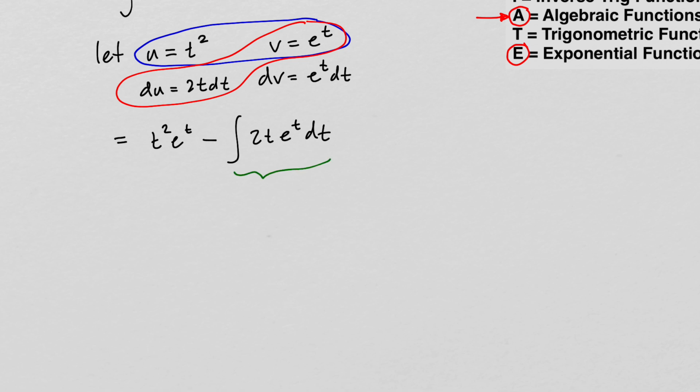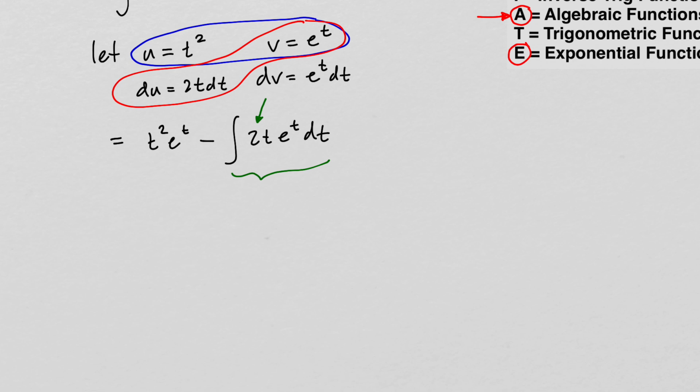And before I move on, we need to talk about what to do with the number 2. Well, it turns out it doesn't really matter. You can leave it as part of the integral or you can factor it out, but you have to decide what you're going to do there. Personally, I like to factor these things out since it keeps our choices for u and dv a little bit simpler. So I'm going to rewrite this as t squared e to the t minus 2 times the integral of t e to the t dt. Now I'm just focused on calculating this integral, which will be a new integration by parts problem.